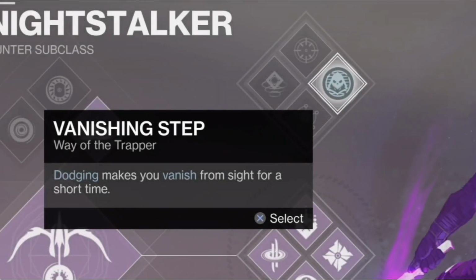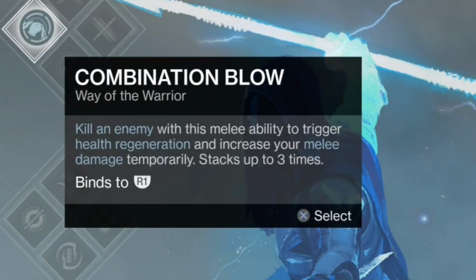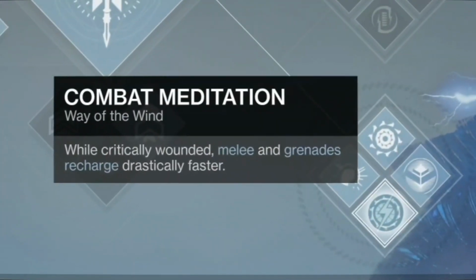Vanishing Step, Top Tree, Night Stalker, it lets you go invisible when you do your dodge. Ebb and Flow for the mid arc, hitting an enemy with your arc ability to electrify them, and it also disorients them, grants grenade, melee, and dodge energy. Hitting an enemy with Combination Blow gives you health regeneration and stacks up to 3 times damage. Combat Flow, melee kills recharge your dodge.